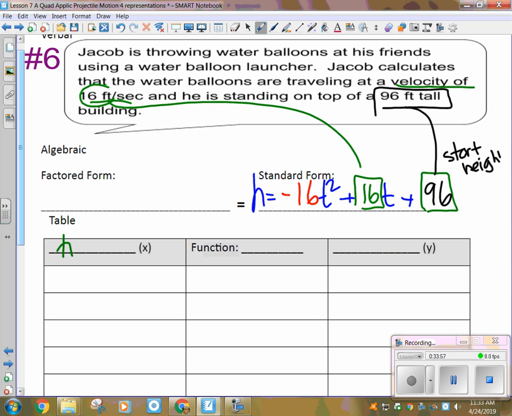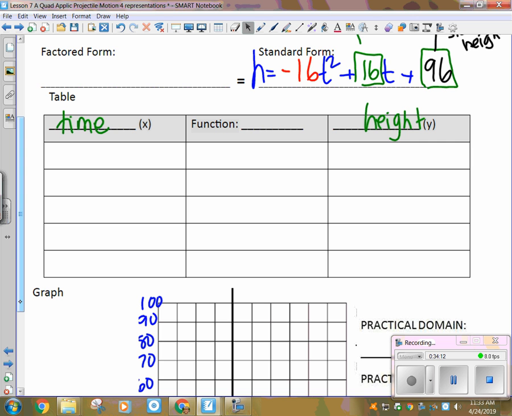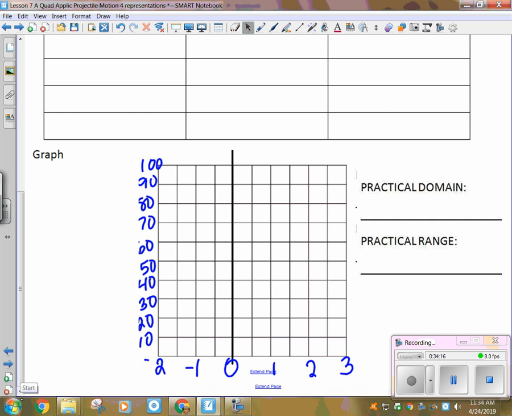In my table, it's going to be what? Time is on the x-axis, and what's the other thing? Height. Projectile motion, good thing about it, it's always time and height, time and height, time and height. They gave me a data table that I could put as many points as I need to in there, and they've got a graph, which Miss Jessup has been so kind as to put numbers on for you.